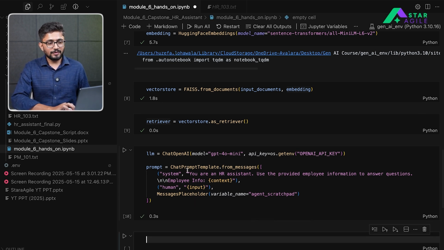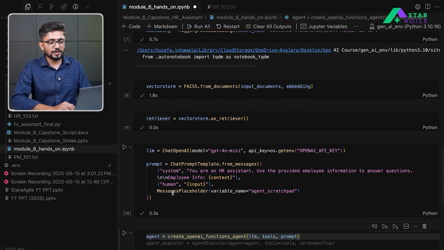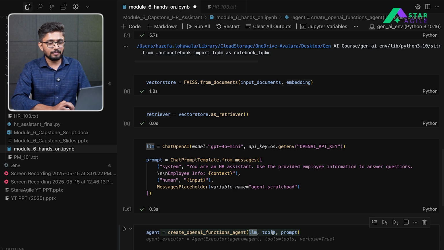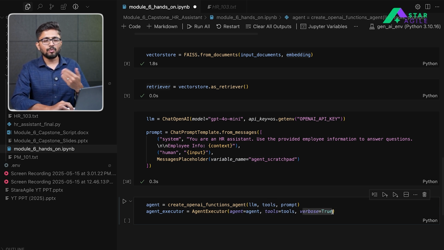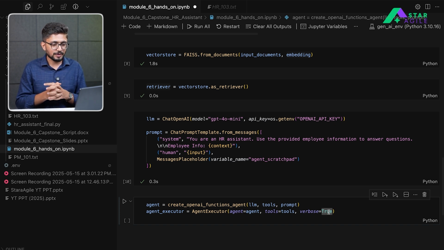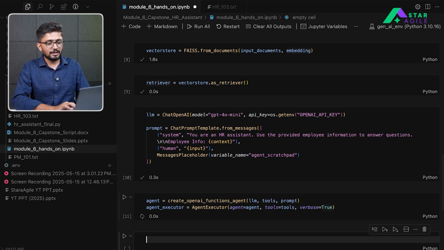So we have defined our prompt, and we have defined our large language model as well. Now let's begin by asking simple questions to a user. Okay, but before that, let's define our agent as well. Here we'll call the OpenAI functions agent, and we'll tie up the LLM, tools and prompt together. We'll define our agent executor as well. This agent executor will be able to execute our agent on the mentioned tools, and verbose is set to true so that we get to know what the agent is doing one after the other. If you set verbose to false, it will not show you its interim thinking, it will just give you the responses that you have requested. So over here we have defined our agent, and we have also defined our executor that will execute the functions that we call it to do.